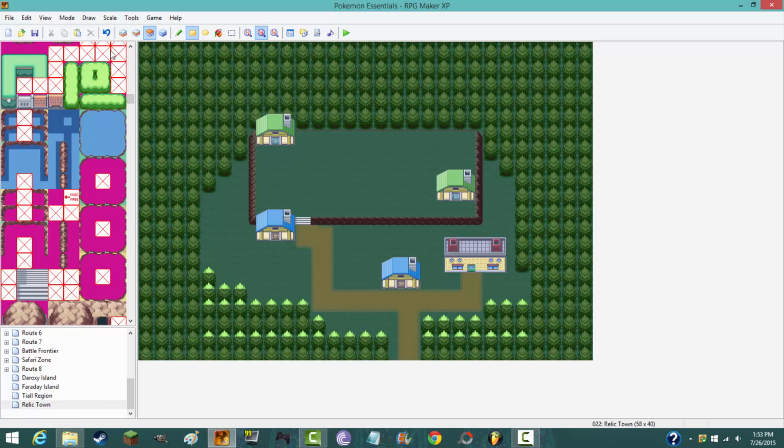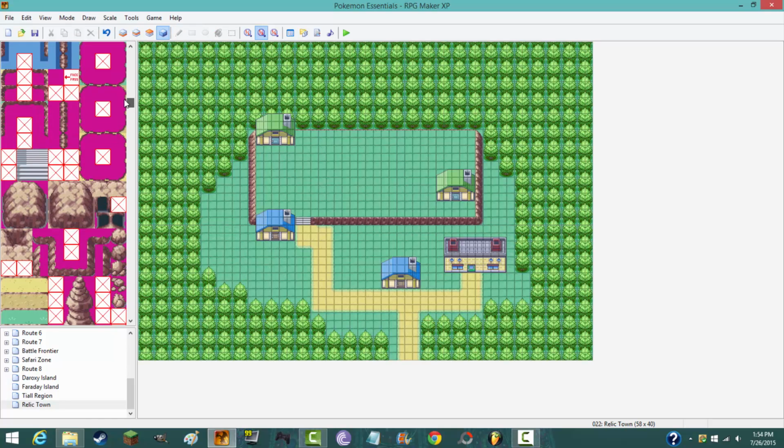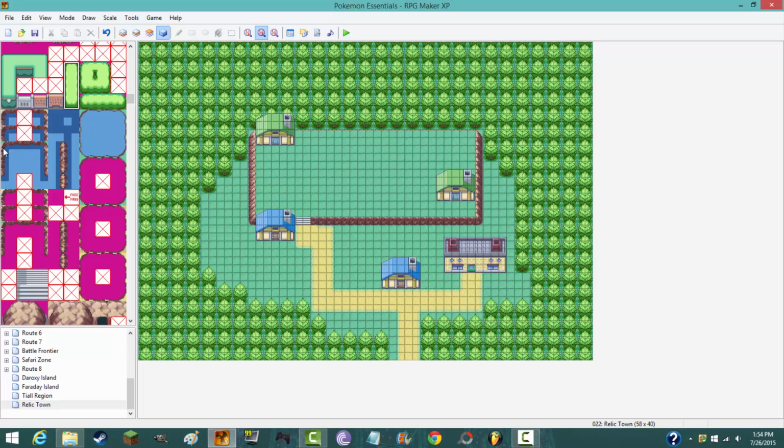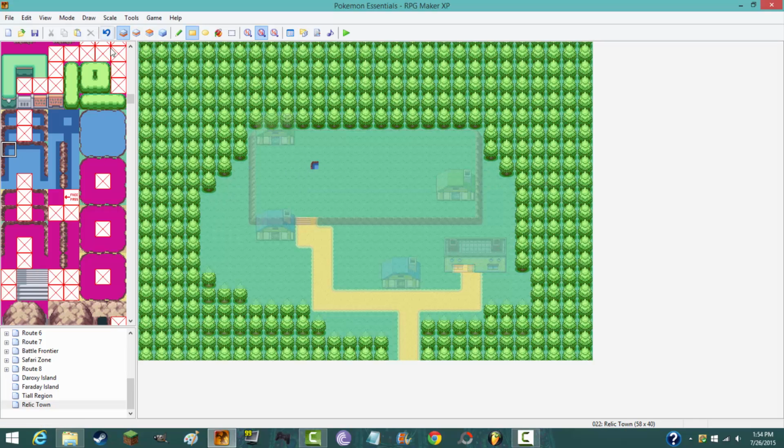Alright, I'll show you. So you can add bushes or anything of that nature to the town to make it look not as barren, or you can add puddles or lakes. I usually like to put lakes in here. And this map might look a little crappy, but I hope you guys are getting the idea.